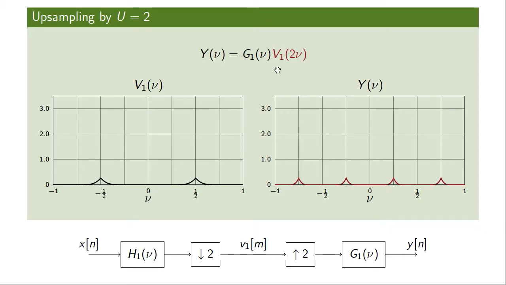So that is the upsampling part, but then comes the filter, which in this case is a high-pass filter, so it would keep the higher frequency components and it would null out the lower frequency components, and it would give us this. And you also note the gain here of 2 in this filter, doubling the amplitude of the output. So now we can compare the full spectrum of the signal V1 of m, which gets mapped back into a spectrum for Y of n, but through a mirroring operation, which places this part here with double amplitude and this part here with double amplitude.